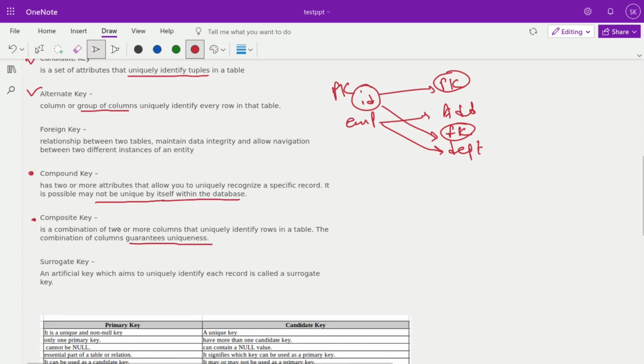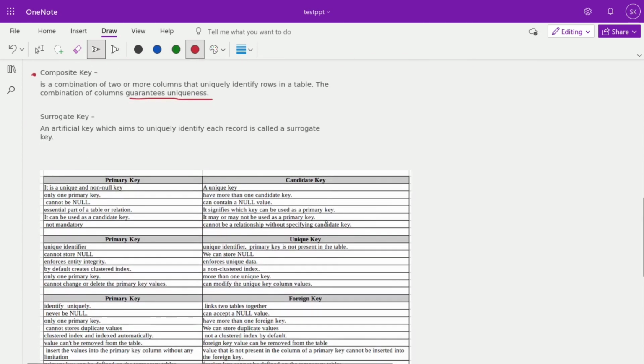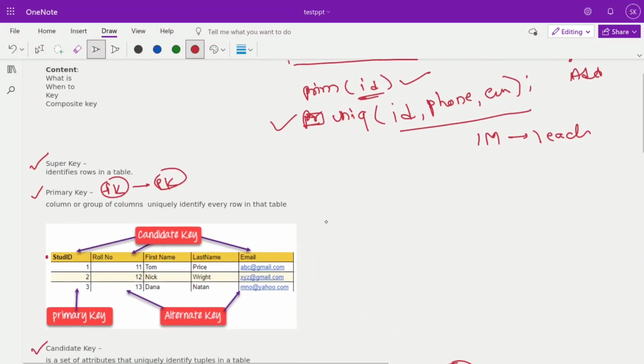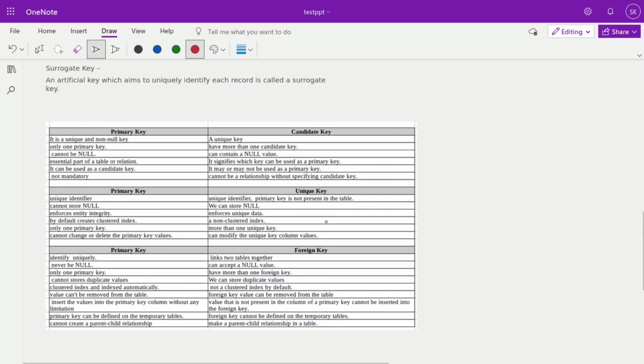composite key. Surrogate key is the artificial key which uniquely identifies each and every record. So most of the keys we talk about are unique keys, but some relate things between databases, or it's a reference key, or it becomes a combination of multiple things. That's the difference. Okay, mainly primary, unique and foreign key, interviews ask about these keys, so we check the difference between them.